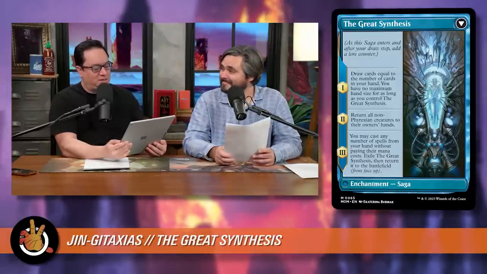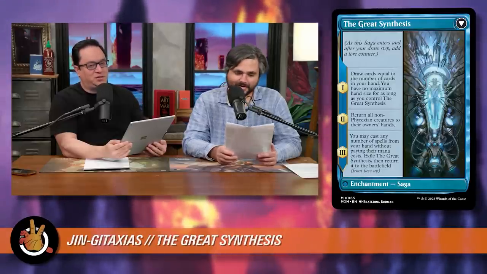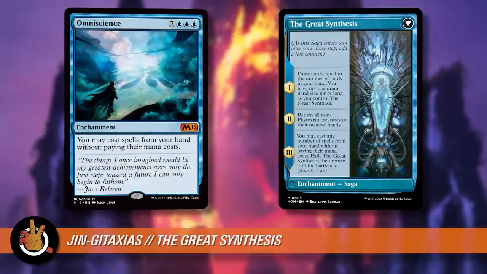Yeah. Chapter 2: Return all non-Phyrexian creatures to their owners' hands. So bounce everything. Yep. Wow. Chapter 3 is you may cast any number of spells from your hand without paying their mana costs. Then you exile the Great Synthesis and return it to the battlefield on the Jin-Gitaxias side. So Omniscience for one instant, for right now.